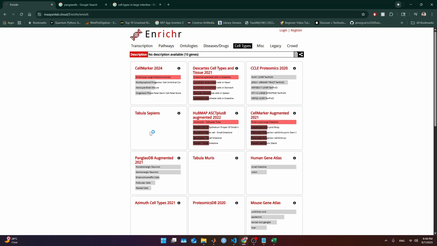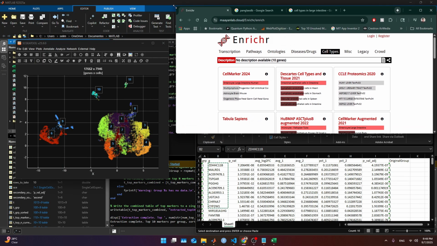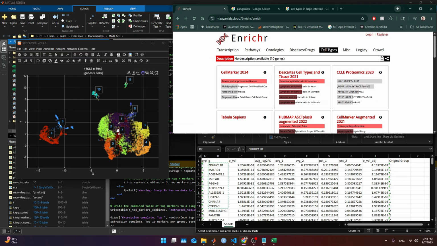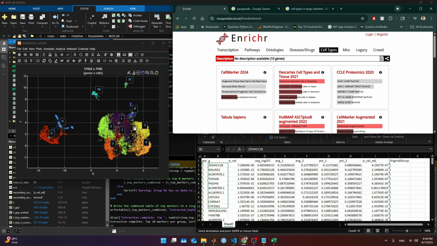And here it's suggesting the cell marker is enterocyte, large intestine, exactly what we expected. Oh, sorry, I should have made it smaller. Right, like this. So cluster 1 is enterocyte, epithelial, all those are the same. Here it's pointing to epithelial. This is saying monocyte, but monocyte, I don't think it is. The Augmented Cell Marker is telling us it is large intestine enterocyte. So everything is pointing to this cluster number 1 being enterocyte.